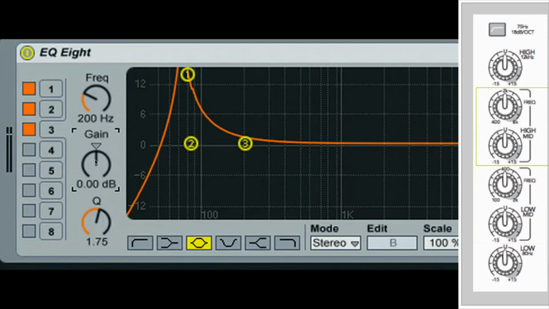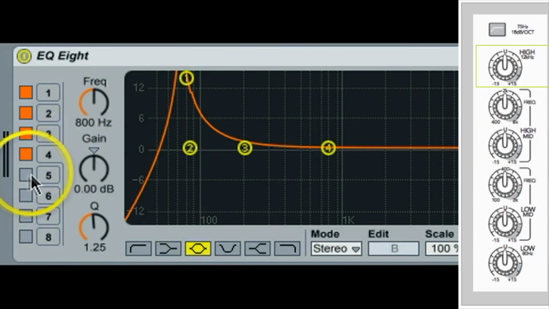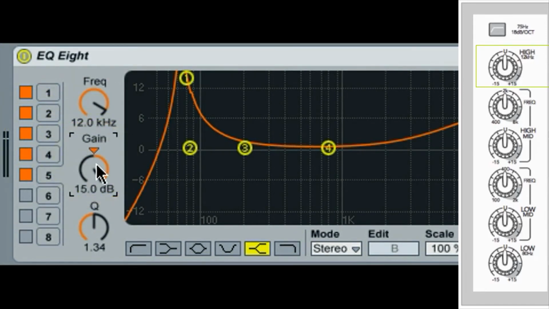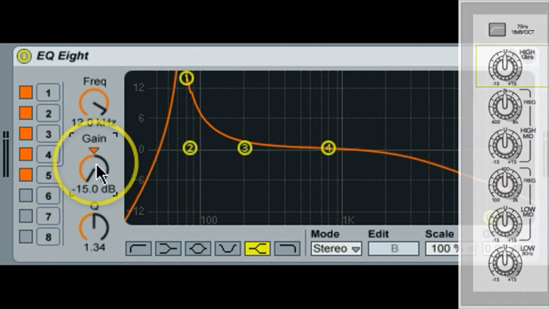The next knob is a high mid-range EQ. This is another parametric EQ with its bell shape. This one's frequency range is from 400 Hz to 8000 Hz. So just a higher range with an unknown default bandwidth, or Q. Once again, set that as you please. I'm going to do 1.25. Now on to our high shelving filter. It's fixed at 12 kHz, or 12,000 Hz, same thing. And once again, just like the low shelving filter, you can increase it up to 15 decibels, which is quite massive, and down negative 15 decibels.